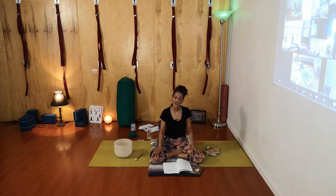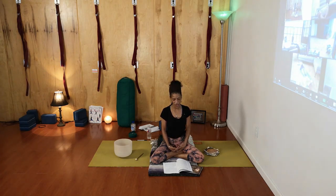Begin to slowly deepen your breath and move your awareness back into the room. Small movements in the fingers and in the toes when you're ready. Bend the elbows, bring the hands to the belly or to the heart. Keep the eyelids closed. Continue with this heaviness of the body.